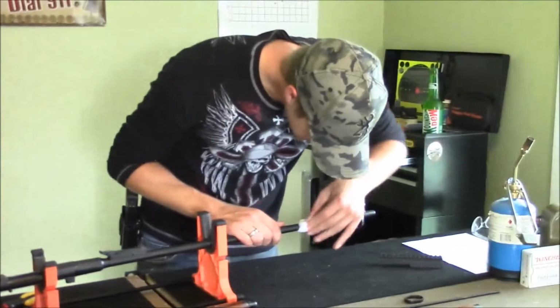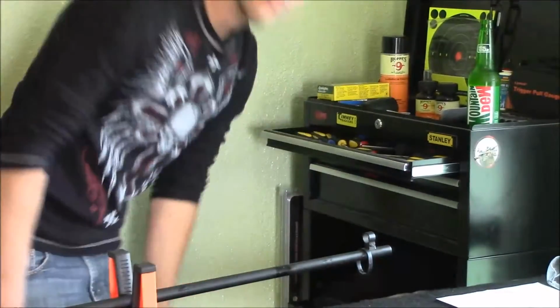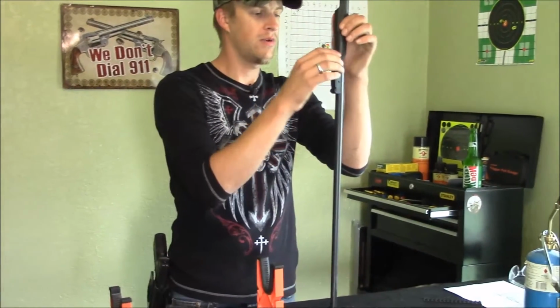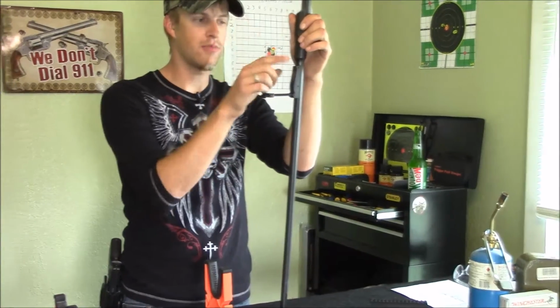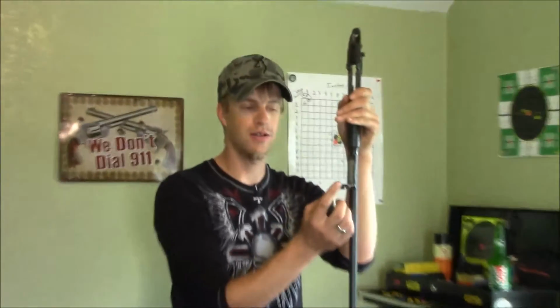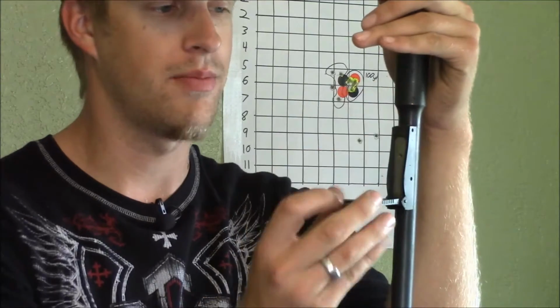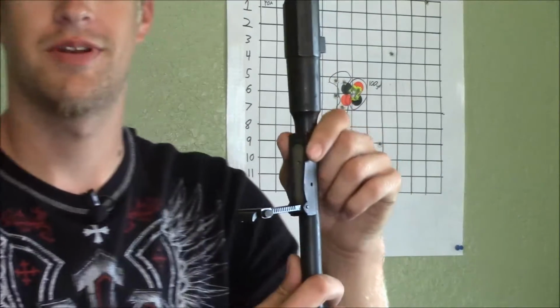A little bit of rust pitting that's been repainted there, but not too bad. So anyway, when you take these sights off, you always want to hit them forward, because you can't go backwards. The bevel of the barrel doesn't permit the sight to come all the way off. But you don't ever want to leave this down. You don't want to hit on this part, because if you ever put it back on, you'll really screw the sight up. So you want to get right on this lip right in here, where it looks like you've done a little bit of convincing on your own.